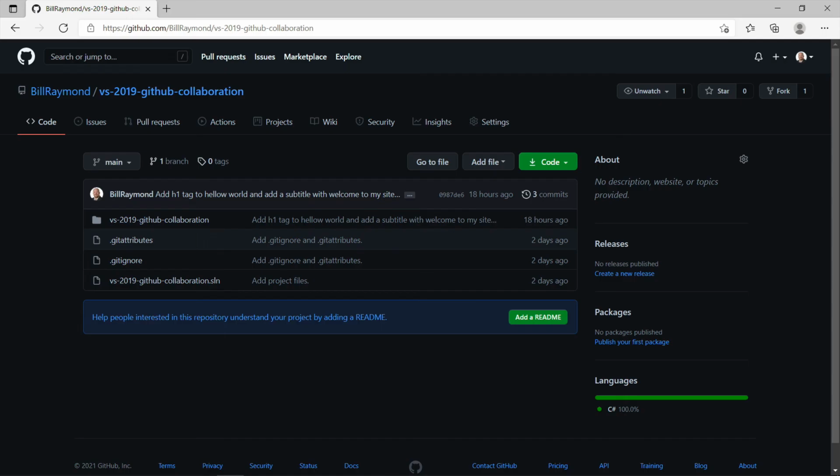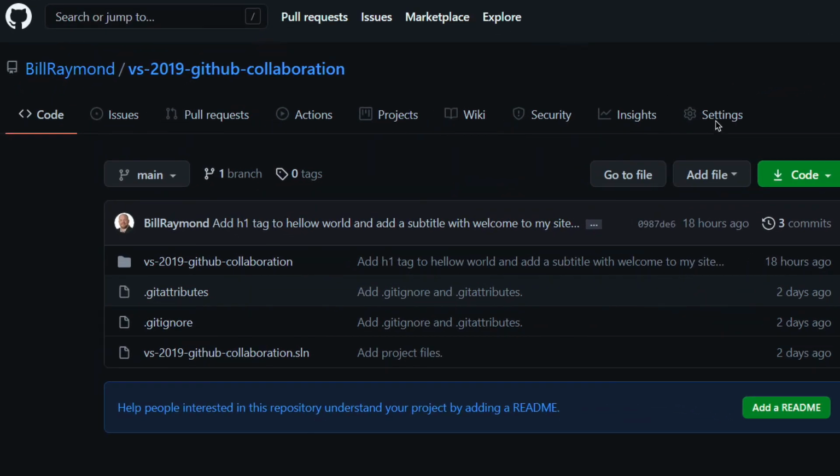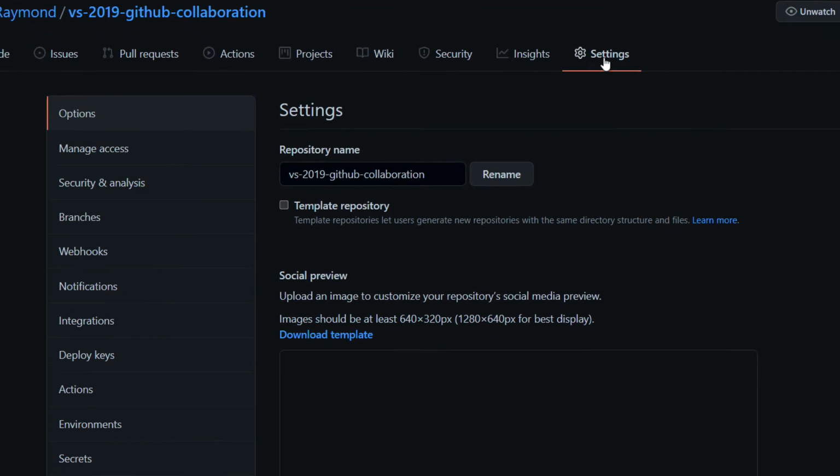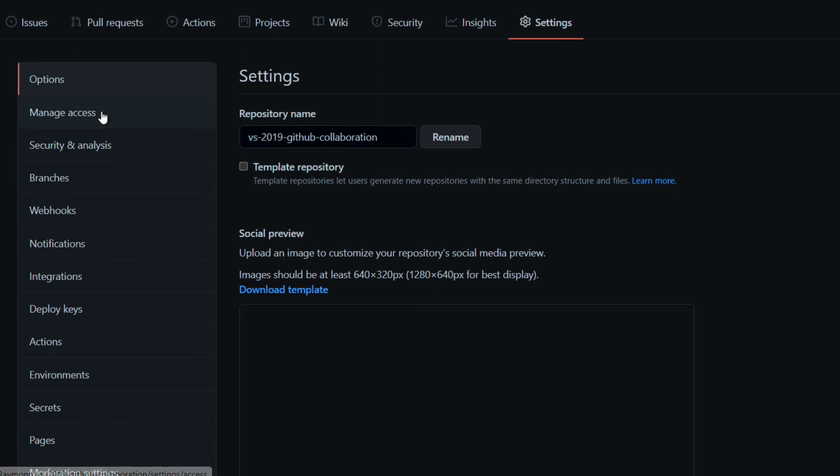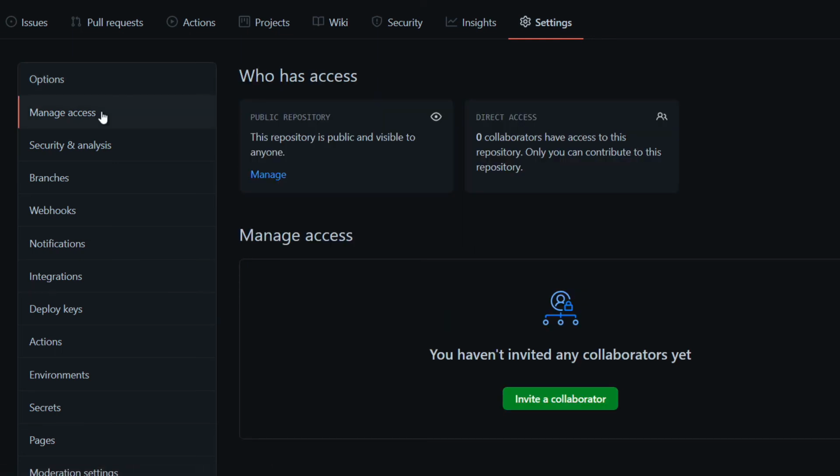In my demonstration, I showed someone forking the code, making changes, and then going through the pull request process. But you don't have to do that. Now, I'm not going to go through the entire process again, but what I am going to share with you is how you could set this up if you want the person inside your repo. So what you do is go over here to the Settings tab, go to Manage Access, and then invite a collaborator.